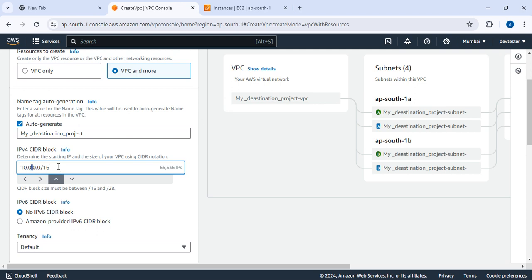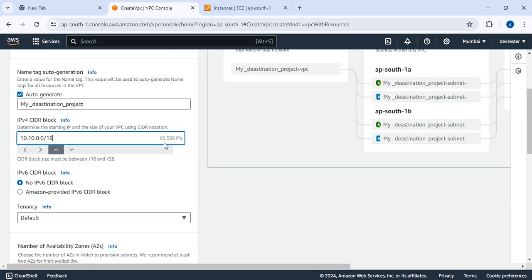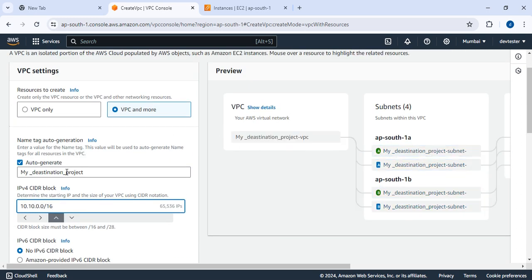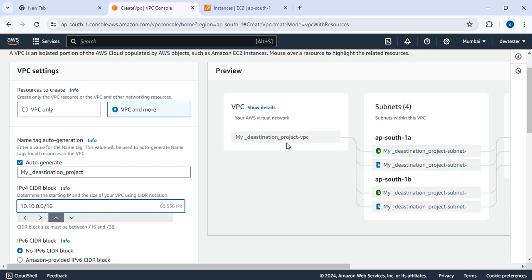Suppose you want to change it, I can do it like that: 10.0.0.0/16. This is the CIDR range, and if I change it here, automatically it will be reflected here. So my VPC is my destination VPC, and in this destination VPC, how many subnets will be created?